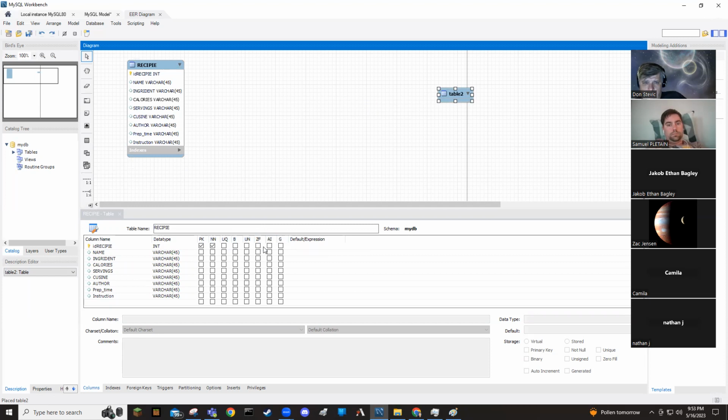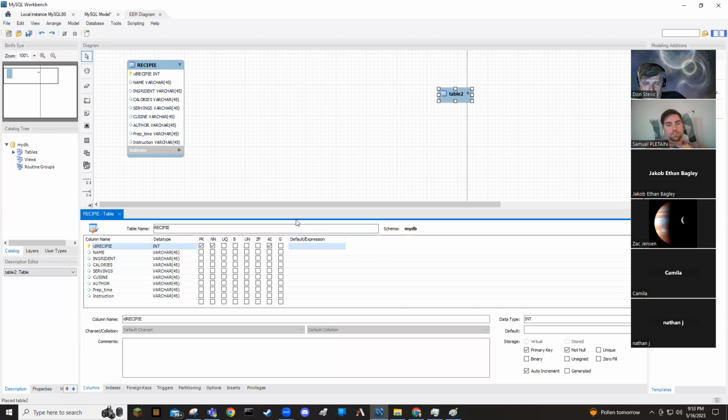Auto increment. Okay, so we'll do auto increment there because we want that auto incrementing. And then this is generated column. We don't want to do generated column. Okay. So we need to know what it's called. Now ingredient. Don't you want unsigned as well for the ID? No, because I want int. I don't want an unsigned data type. Okay, I want auto increment, but I don't want unsigned. Okay. So it has to have a name, and then we have ingredients.